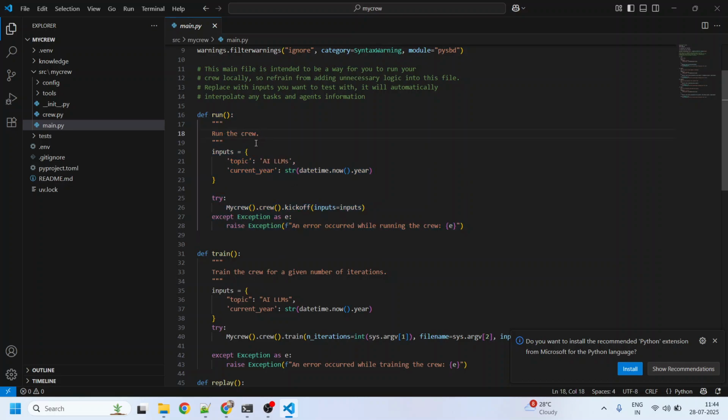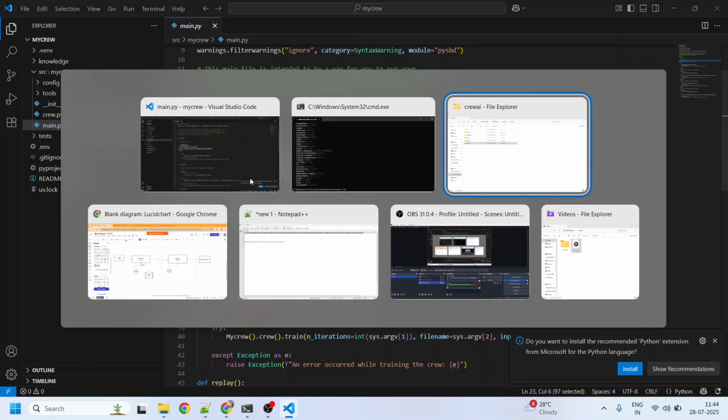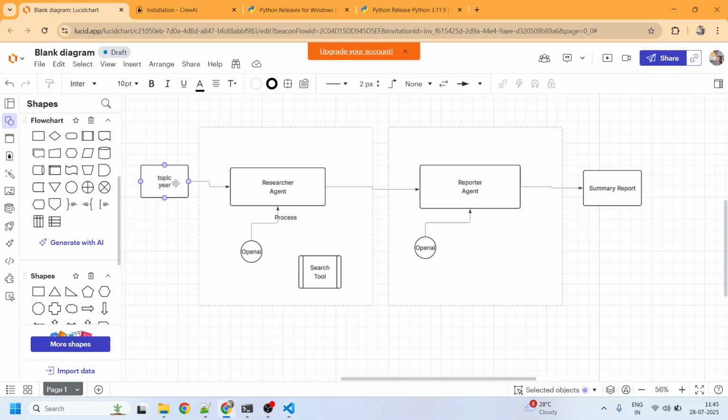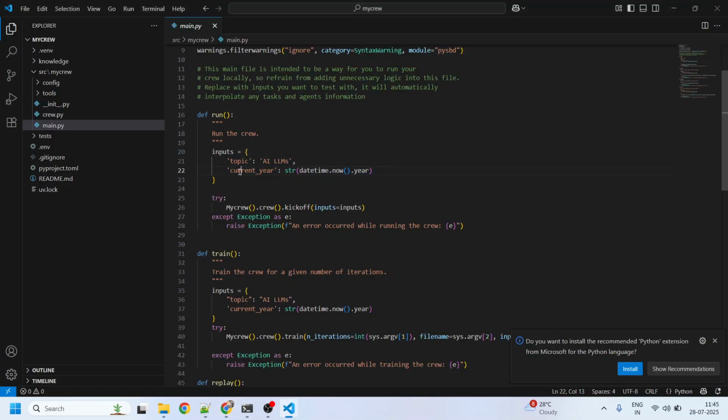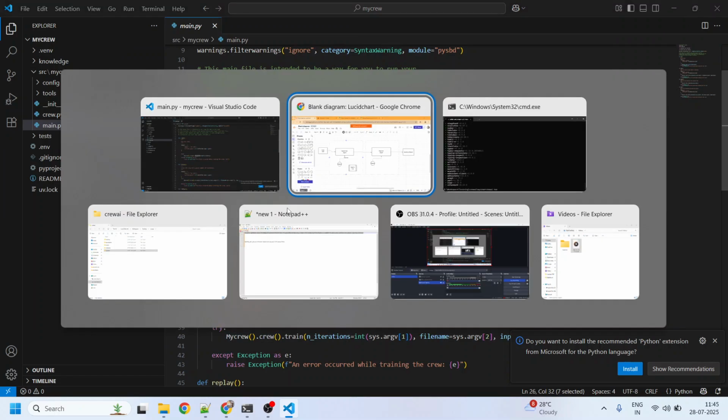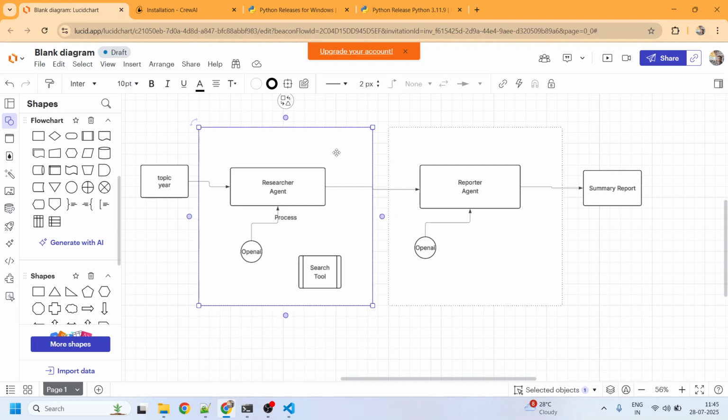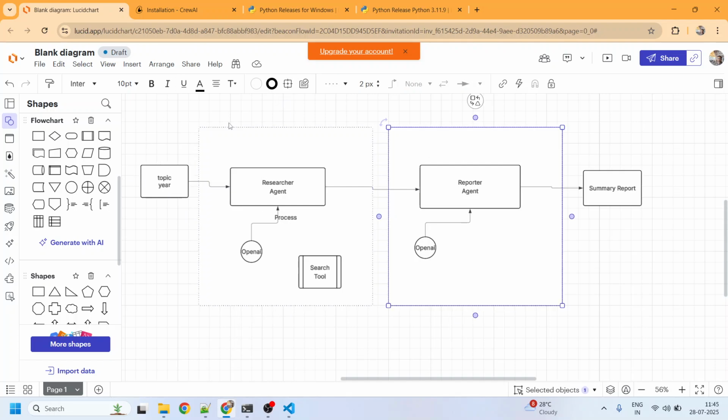And this run function does two things. It sets up the input, as I told you. This crew needs an input, right? This agent needs an input. So this input is created and this crew is kicked off. So these two tasks together are controlled by the orchestrator, right?